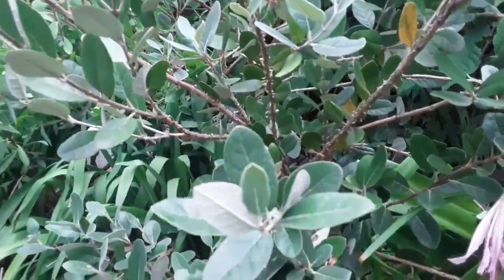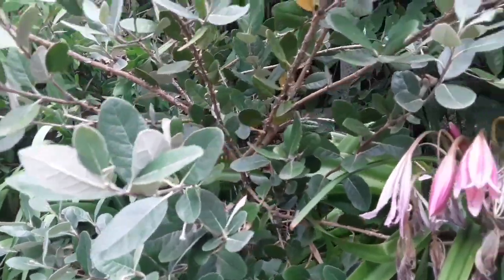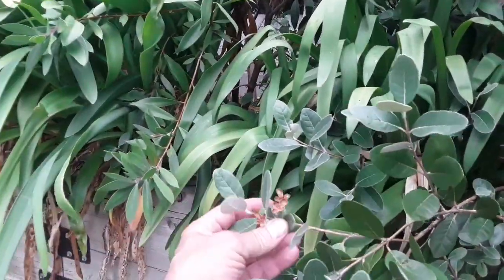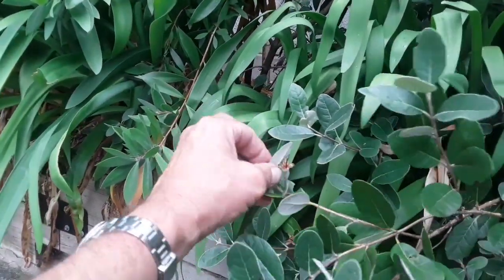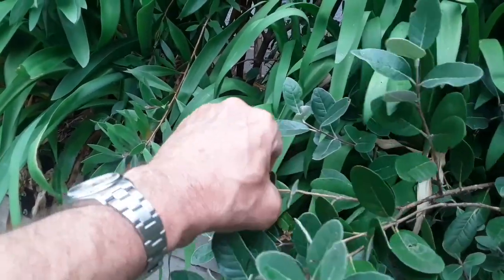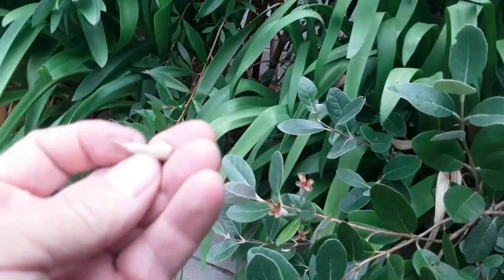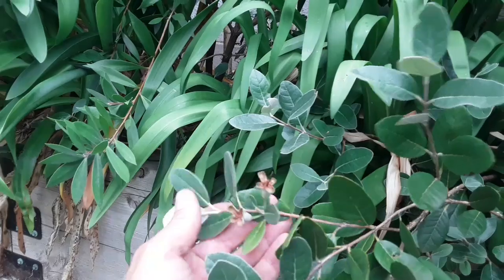That might be a problem with the very dry weather we've been having — my voice is a bit hoarse today, which might also be to do with the dry weather. That's possibly holding back the fruits from swelling. Where it's got like two or three fruits clustered together, I'm actually going to pull the middle one off because it's just going to stop the other two. Easier said than done pinching it off — it didn't want to come off — but that little fruit there, I don't think it's going to develop properly and it'll hold the other two back anyway.